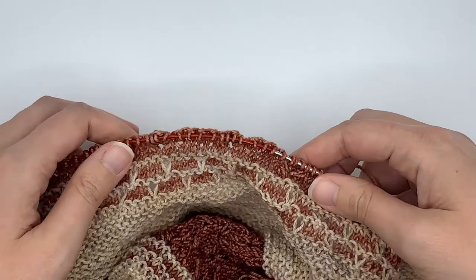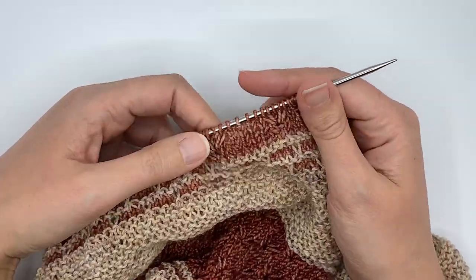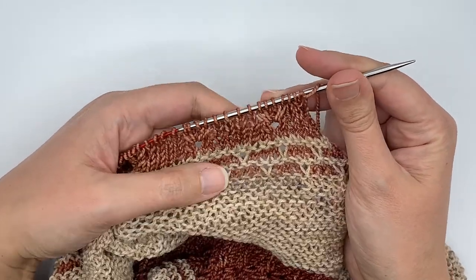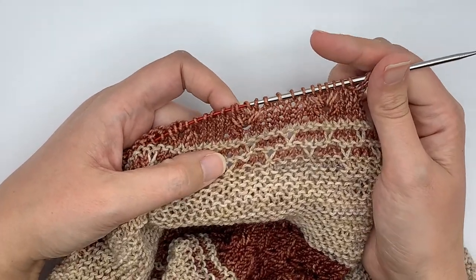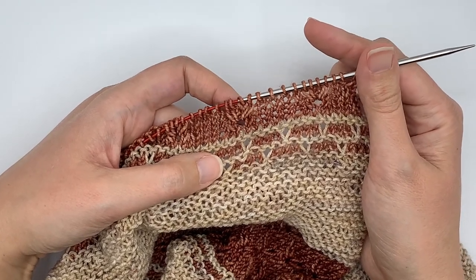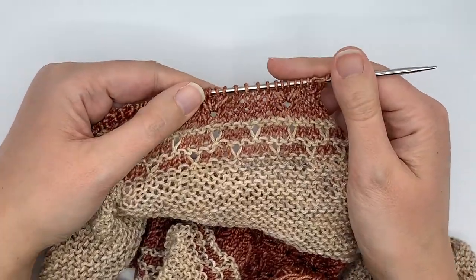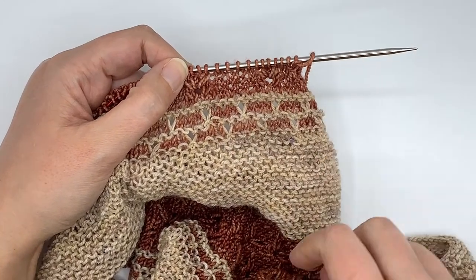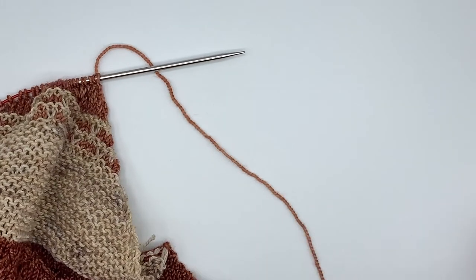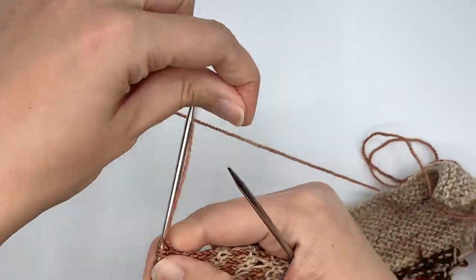Here is my working yarn. I'm on the lightest color on this side, and I'm getting ready to work another row of the clove stitch. What I have here is a series of four rows — two right side and two wrong side rows — that create these little cloves. What I want to do now is to put the new cloves in between the existing ones. If I've been following the pattern correctly, my stitch count should line up and I should be ready to do just that.